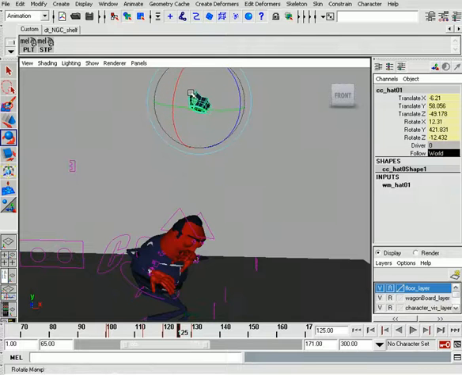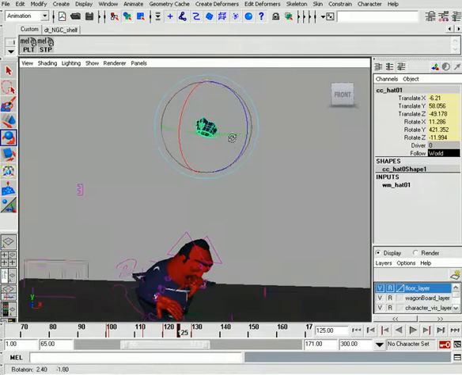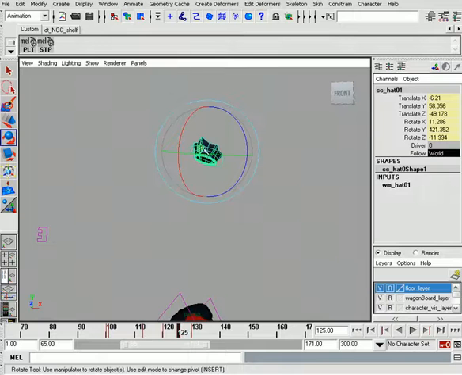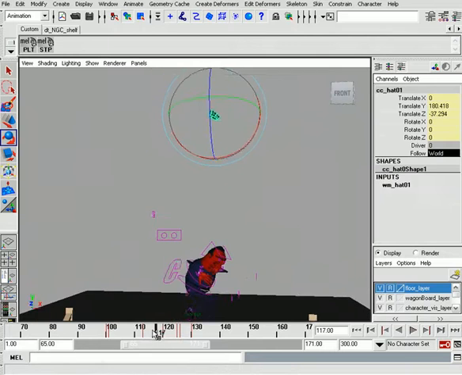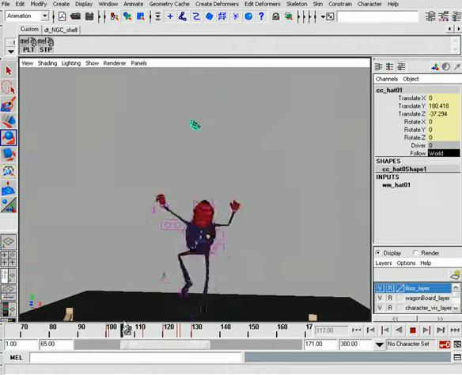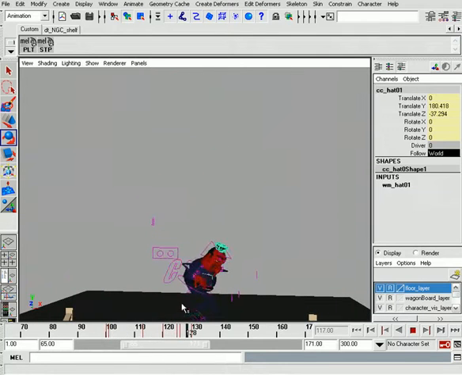So it's almost pointing upward at this angle. And then as we look at the hat twisting in the air, we should be able to see it rotating.